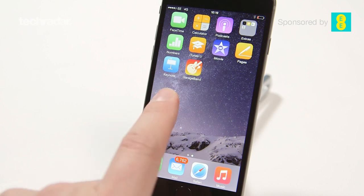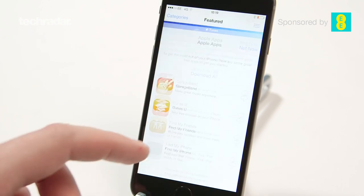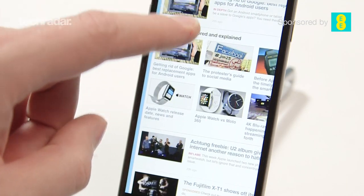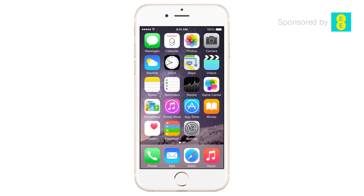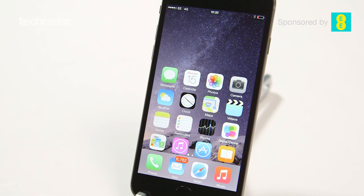The OS on the iPhone 6 is iOS 8, which is still very familiar for iPhone or iPad users. There is not a lot new with iOS 8, with the exception of a few things, such as making the view bigger or saving contacts directly from an email app, and a reachability option which makes the screen drop down two-fifths, enabling you to press anything at the top of the screen one-handed.